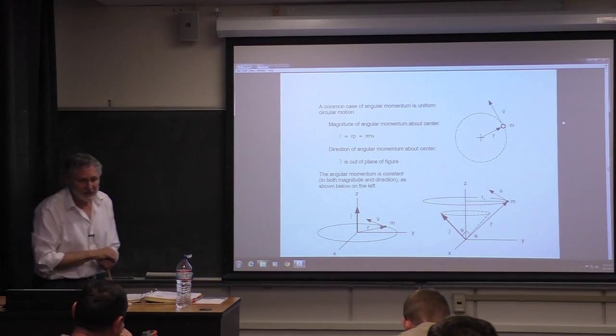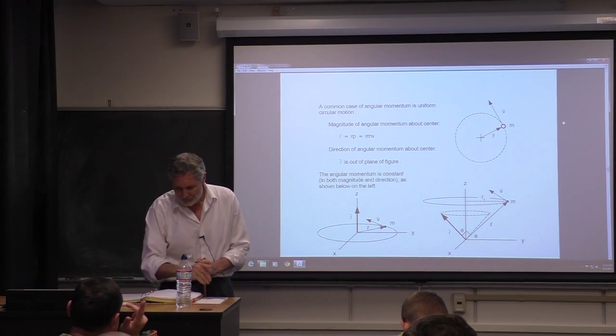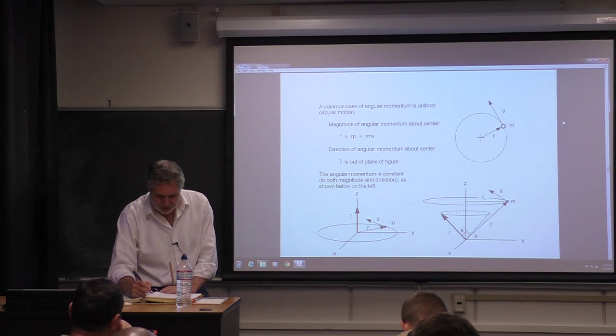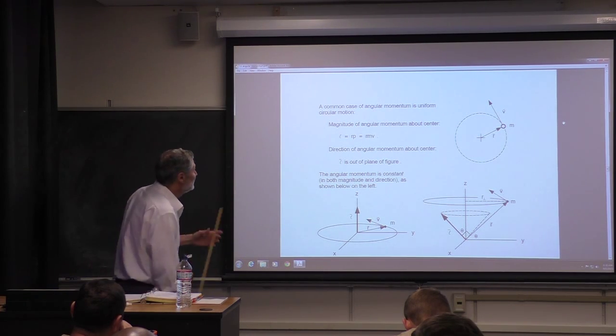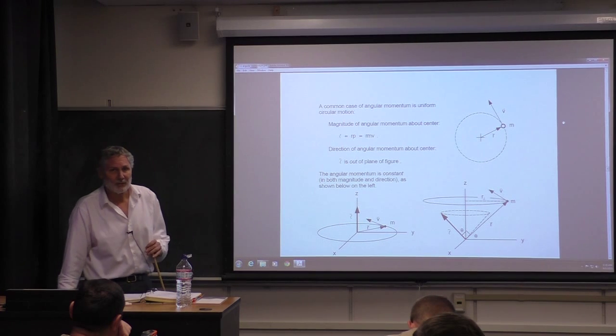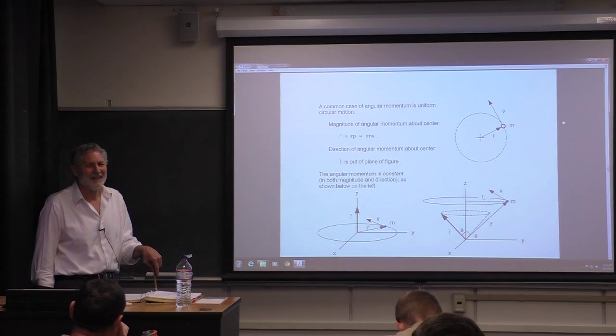And oh, by the way, how does it change in time here? How does the angular momentum change in time? Okay, how does its magnitude change? Oh, come on. Magnitude shouldn't change. Yeah, it's constant, right? Because this is uniform circular motion. So the magnitude, what about the direction of the angular momentum? Yeah, it rotates into the circle.